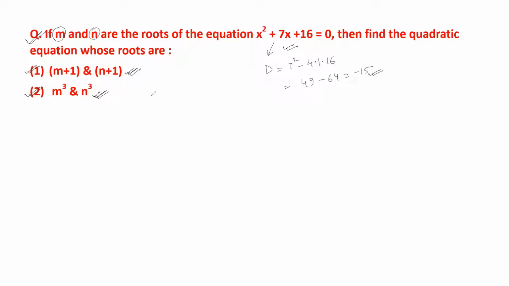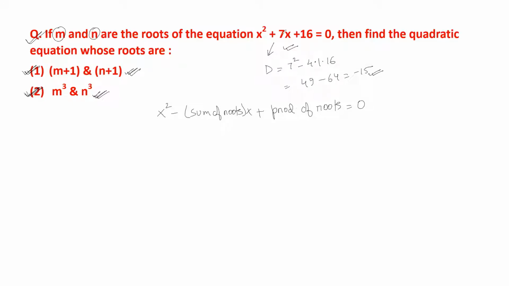Well, this approach would be too time consuming, and it is not advisable to go via this method. Rather, we have one shortcut method to solve such kind of questions. We know that if we have the sum and product of the roots of a quadratic equation, we can write the equation as x square minus sum of roots into x plus product of roots equal to 0. So let us try to use this to find the quadratic equation for the first and the second part.